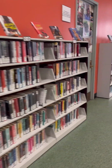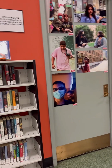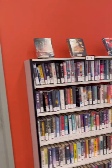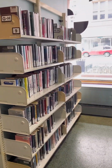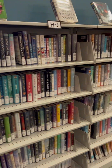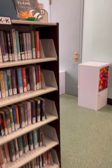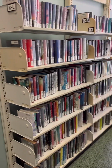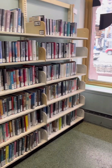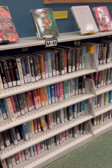Now, this is their book collection. They have the largest teen book collection in the system. Because they're the biggest space, they obviously have more space for their collection. They also have nearly double the budget of the rest of the branches in the system. They have multiple shelves for, this is just their fiction, the young adult fiction. It kind of wraps around here, comes out to more shelves. It just keeps going. It's a really large collection.